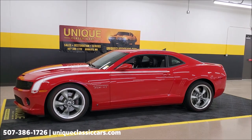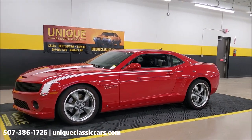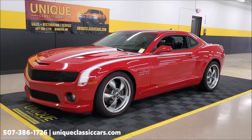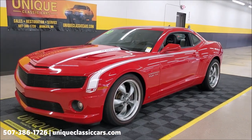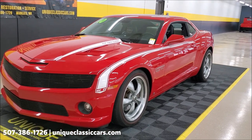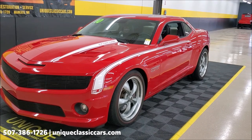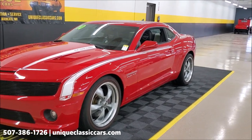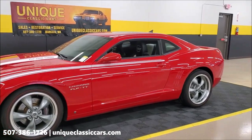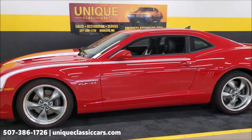I think the toughest decision with this car is whether to treat it strictly as a collector car or to go out and drive the snot out of it. I say you should do both, because it is absolutely very drivable, but the power is there. Some of the stats I'll be rattling off here in the video will also be on our website.